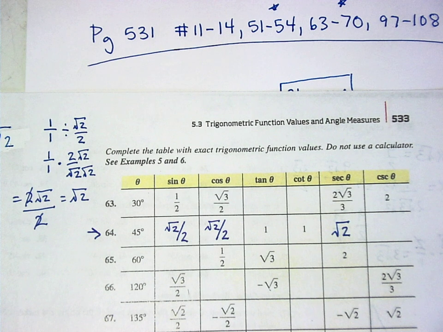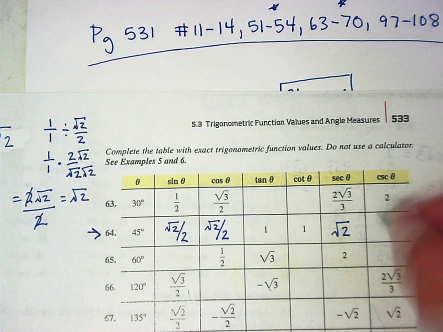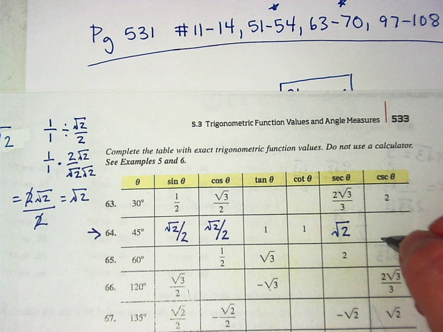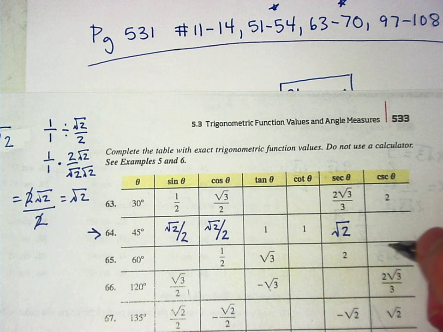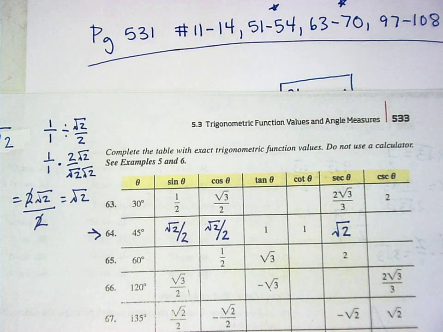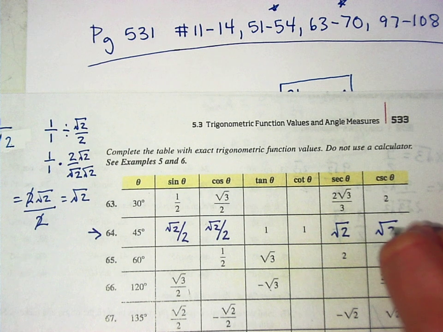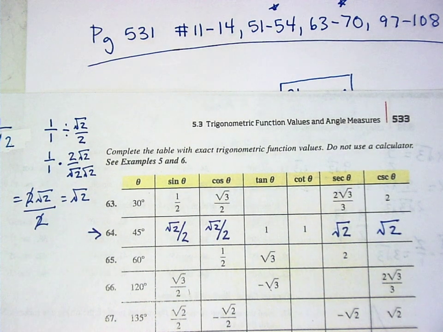How about cosecant? Gustavo, it's the same thing. Sine is the same as cosine, it's the same thing. You said it correctly the right time. Since sine and cosine are both the square root of 2 over 2, then if you flip them, it must be the same thing, right? So we don't have to do the math again. We can just write, that one's also the square root of 2. You should get a prize, and you should get a prize.